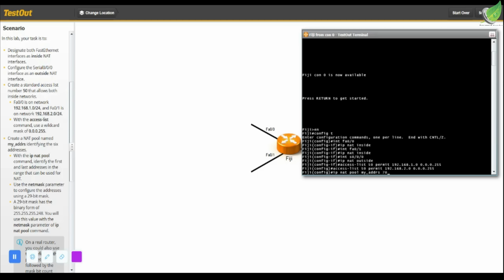Then we input IP address 70.0.0.64, and then 70.0.0.69. Then the netmask is going to be 255.255.255.248.